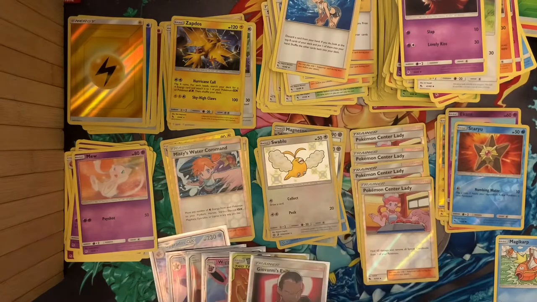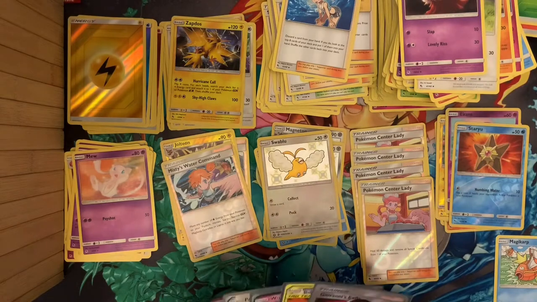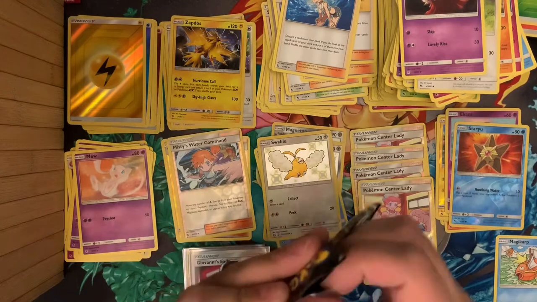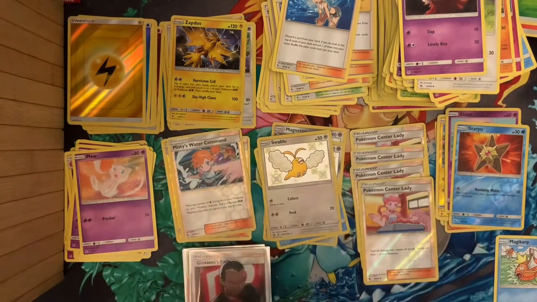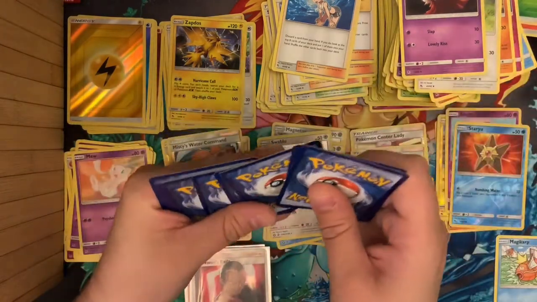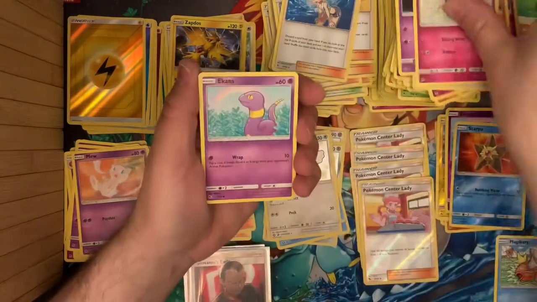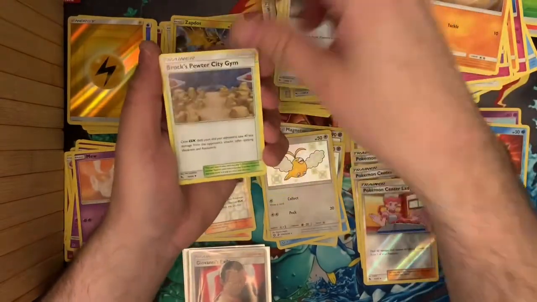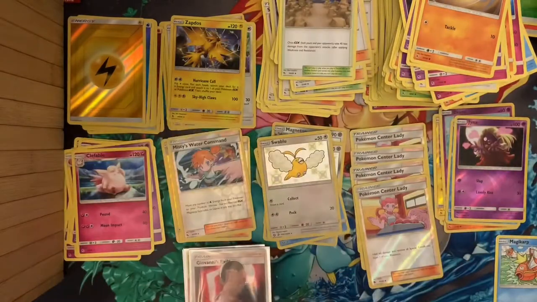So is that all of it? No, I still need the Raichu. Yeah. I still need the Raichu. Jigglypuff, Ekans, Koffing, Cubone, Geodude, Giovanni, Koga's Trap, Brock's Grit, Jinx, and a rare Clefable.